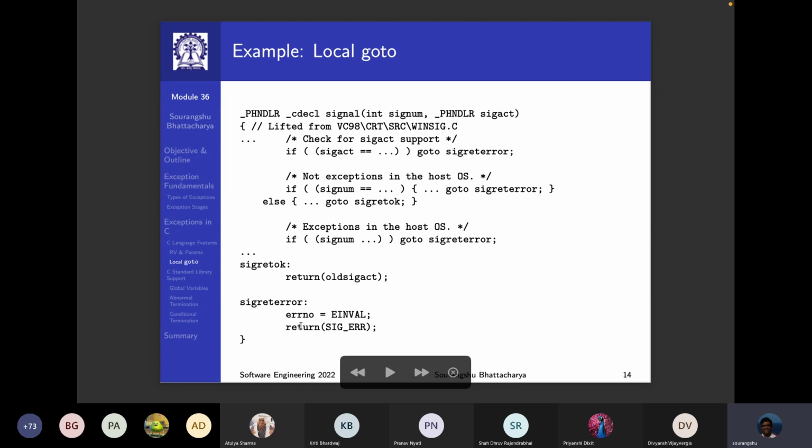But the mechanism is not proper. There is no robust way; everything is basically left to the programmer.